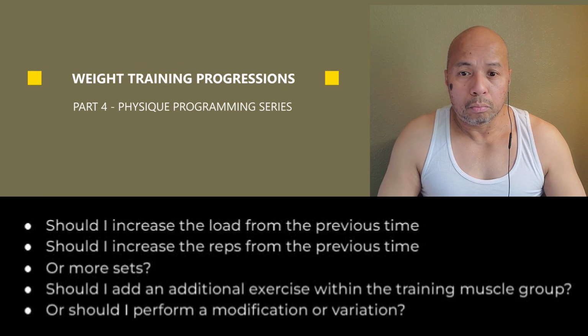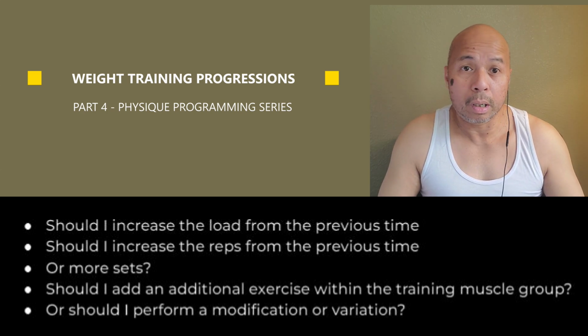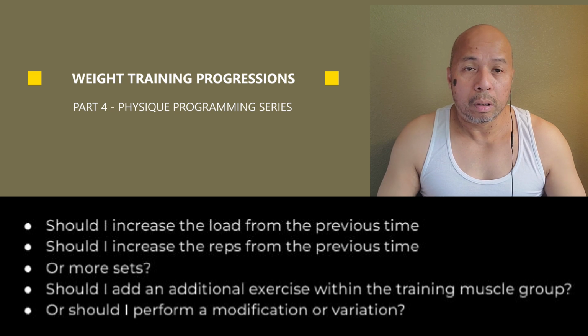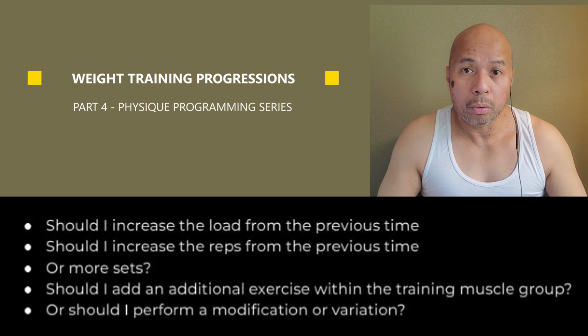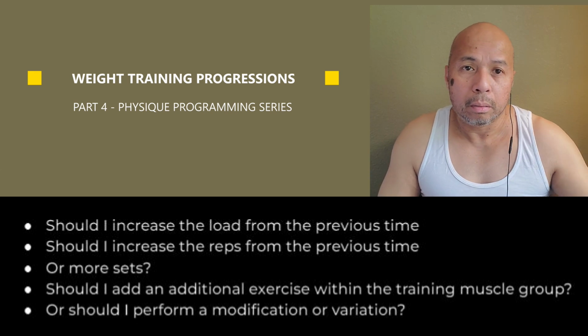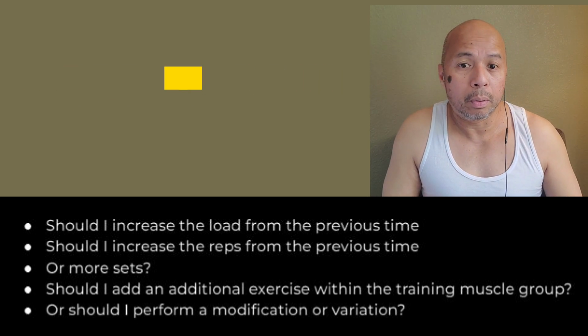Okay, so one of the most important aspects of strength training are progressions. Most people don't plan progressions correctly, or they don't even plan them at all. For example, should I increase the load from the previous time? Number two, should I increase the reps from the previous time? And the other alternatives are, should I increase the sets, or should I add an additional exercise within that training muscle group? Another thing is you can add a variation. So all of these need to be addressed when you create a progression.